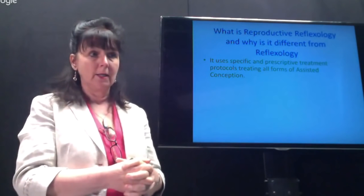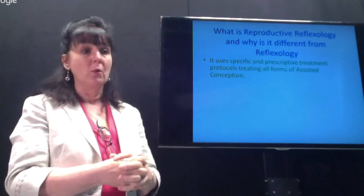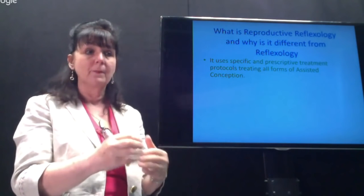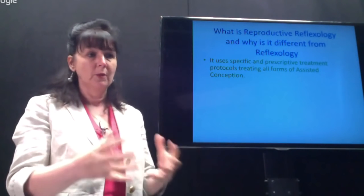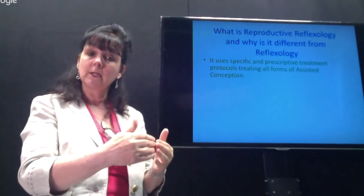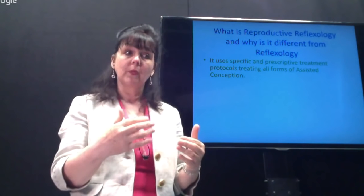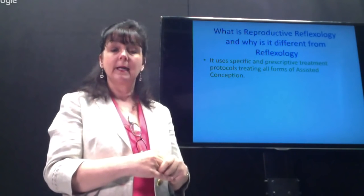What this means is that we have to know what drug our clients are taking. They'll be given a drug and treatment protocol by their clinic telling them exactly what to take and when. What we then aim to do is turn reflexology on its head — using reflexology to promote the efficacy of the drugs they're taking. If you use reflexology in its natural form and balance endocrine and reproductive systems, you may be doing that at the wrong time in their treatment cycle and working against what the drugs are trying to achieve.